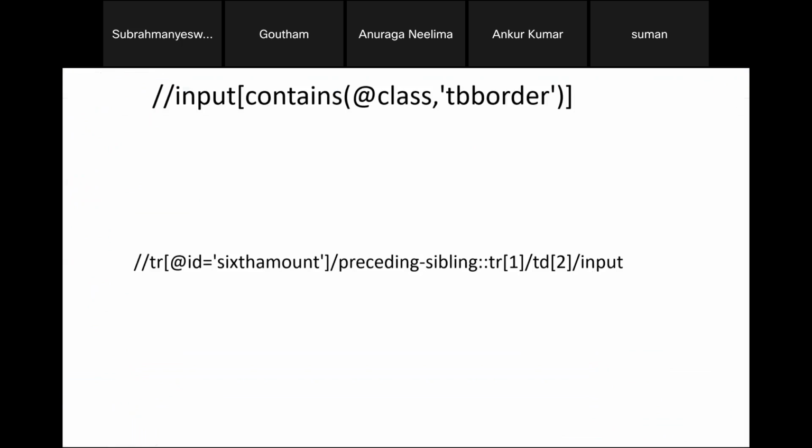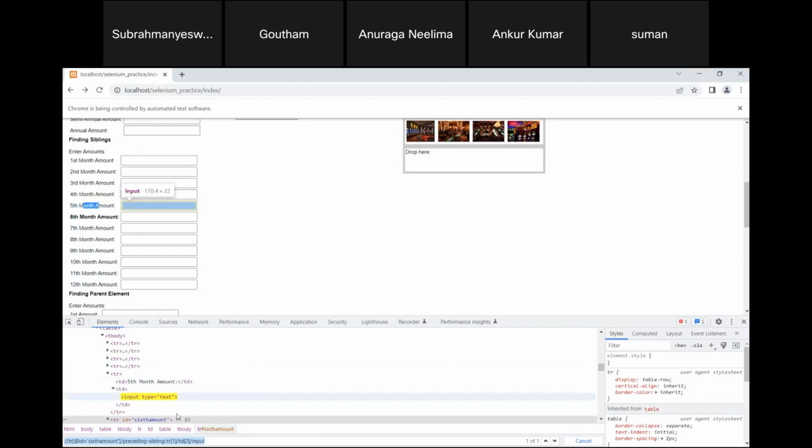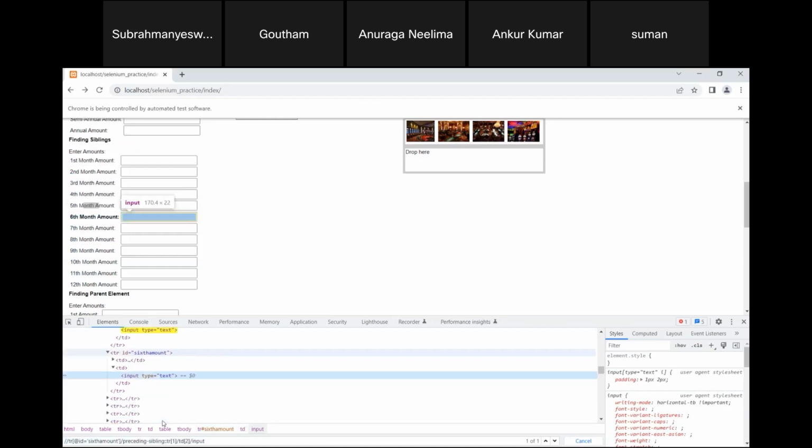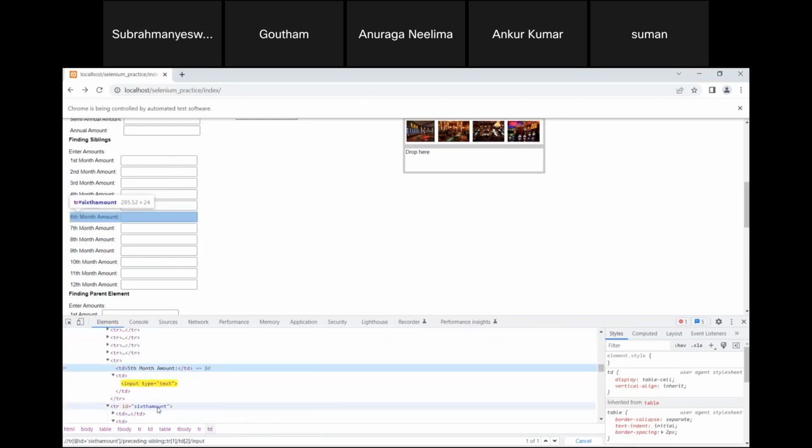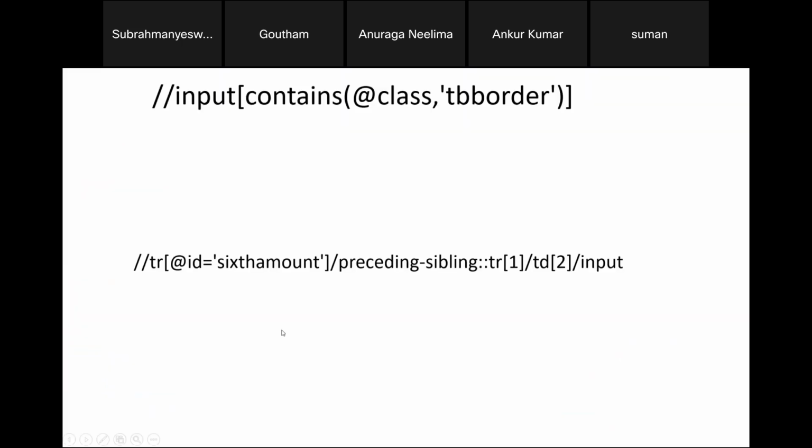So if it is 100% sure that we will have an ID present in this? No, not ID. I gave you an example with ID here. There might be some other attribute that you may get. Just like using a normal XPath, how you find it, just like that you find this one. If you see this one, until this point, it is just a normal XPath for finding an element.